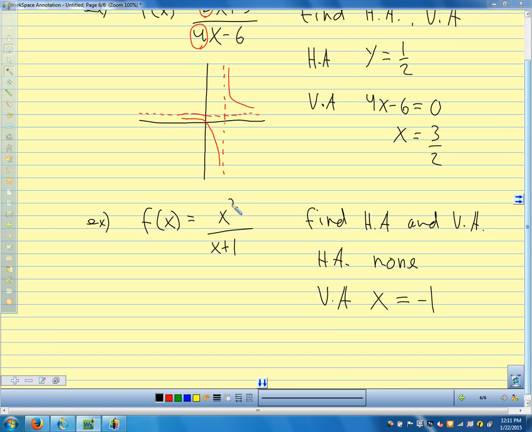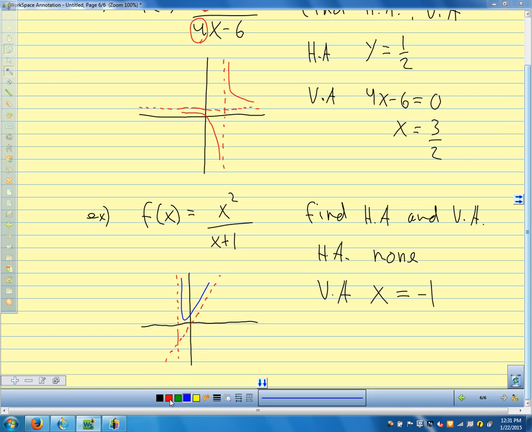This one turns out, and we'll talk more about this tomorrow, because the degree of the numerator is 1 more than the degree of the denominator, we have what we call a slant asymptote. If we were to graph this, we have a vertical asymptote here at -1. And what our other asymptote turns out to be, rather than horizontal, is slanted. So we end up with something like this, some slanted line, and the graph for this rational function ends up going between the lines like so. We'll talk about how we find the equation of that line next time. We call that a slant asymptote or an oblique asymptote. We can also have a quadratic asymptote, a cubic asymptote, or a 5th degree asymptote, though we don't really get into it.